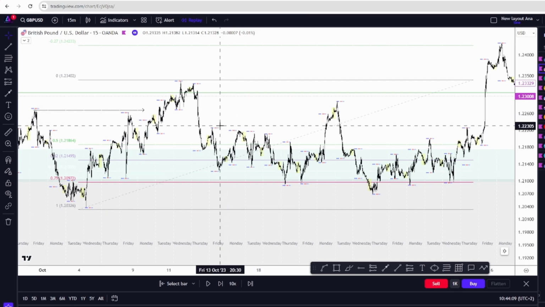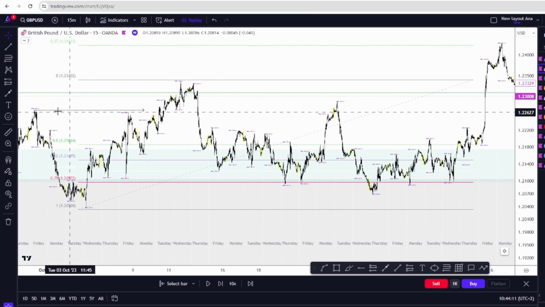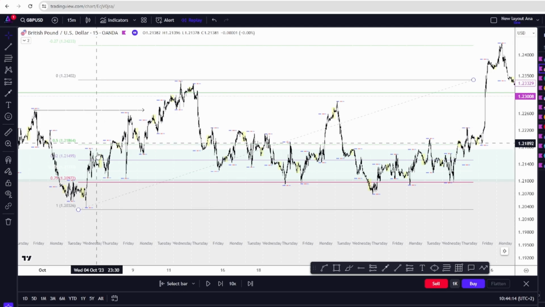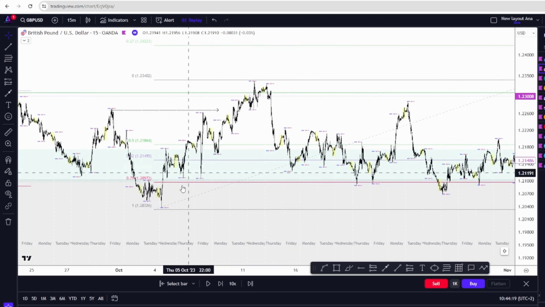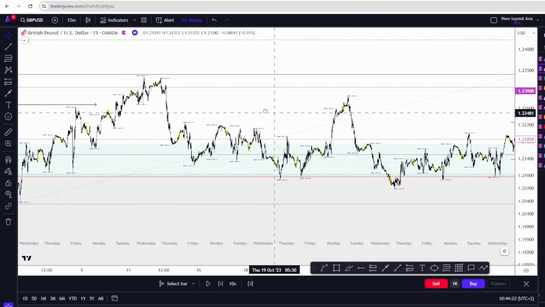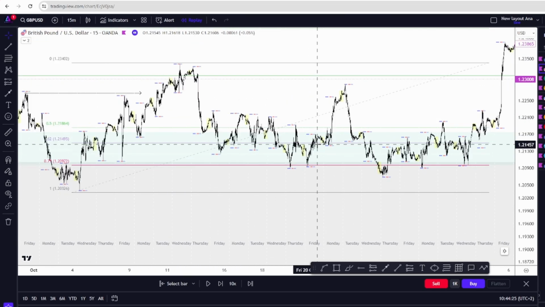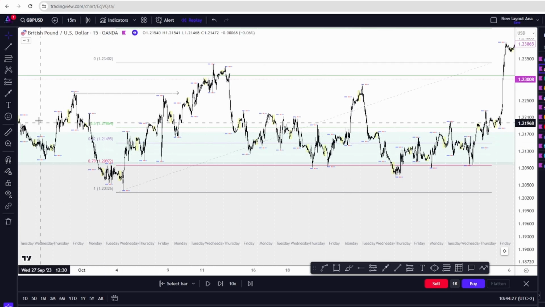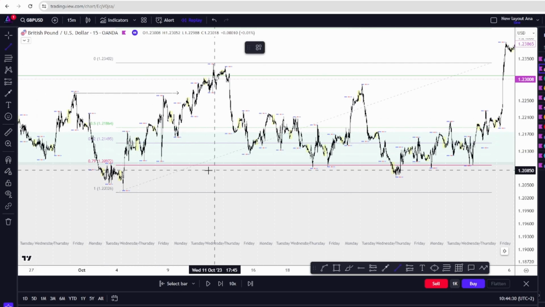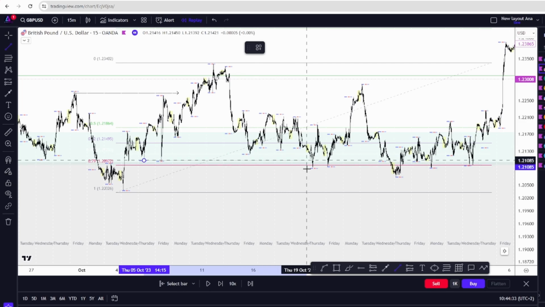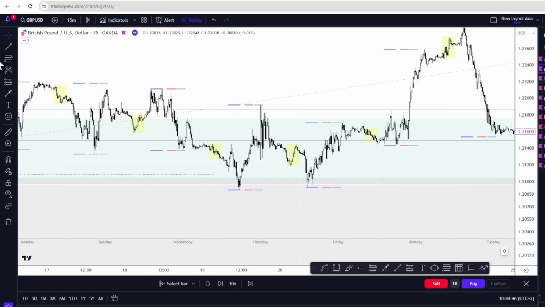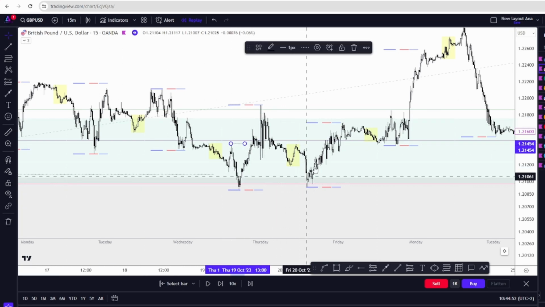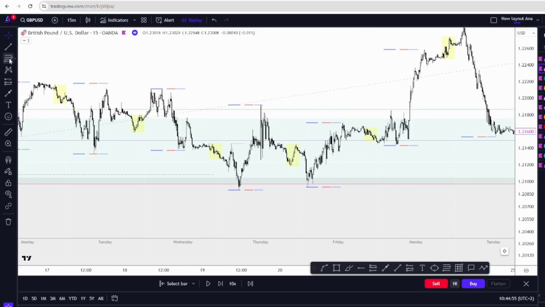So here we are on the 15-minute chart. This is the market structure break on the daily and the 4-hour chart that we had, and this is the Fibonacci on the last leg. Once price reached discount, we could mark these relative equal lows as a liquidity pool, and once we had this liquidated, we can consider this as a market structure shift, and from here look for an opportunity to go higher.